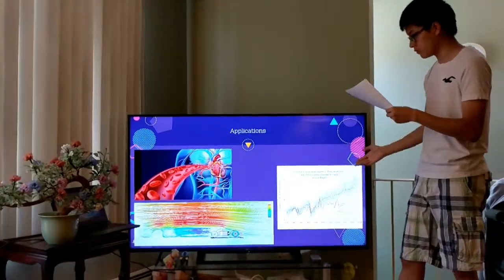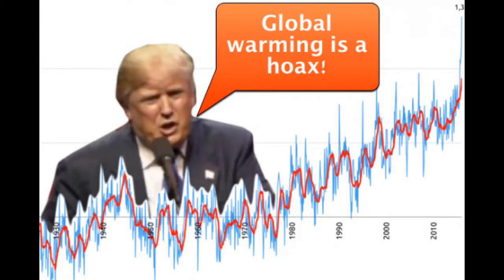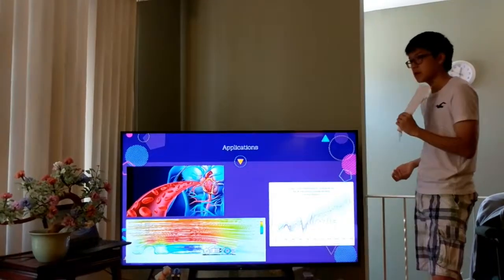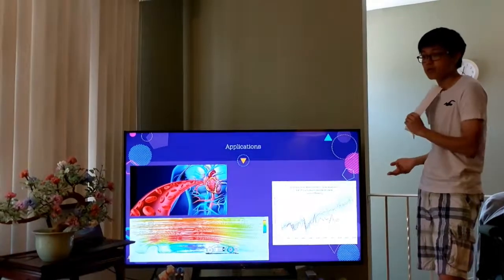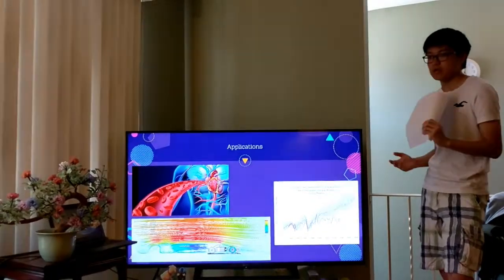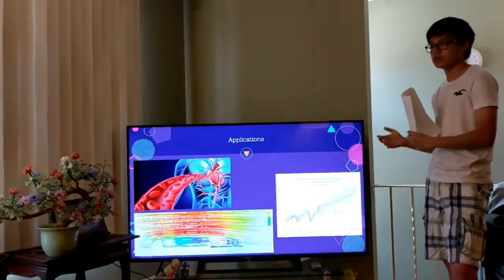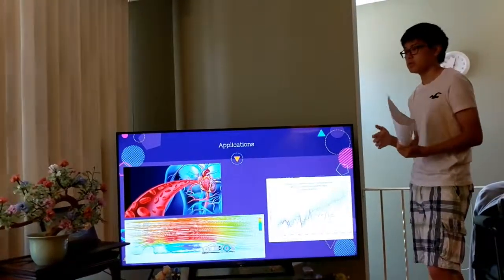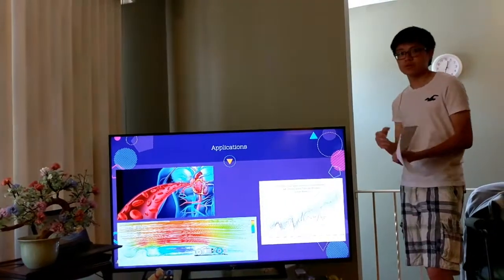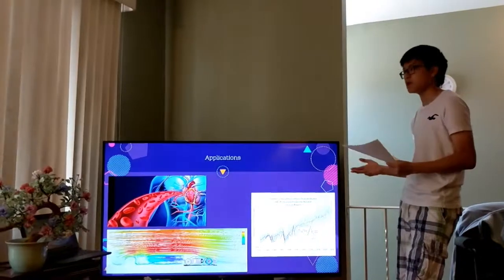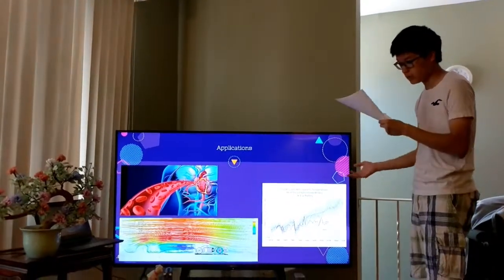Finally, there is the modeling of global warming, the changes of temperature on a large scale for purposes of climate change, as opposed to individual small weather changes. For example, a small weather change would be like, today it's really hot, but tomorrow it's really cold, even though on a large scale, the balance has not been changed too much. The climate, meanwhile, has been changed drastically. These models can be modeled as well by the Navier-Stokes equation.